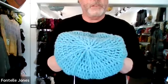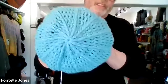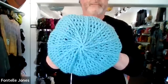All done on a big crochet hook. I think I'm on a G or an H, and the yarn is worked double, but you can see the shape of it, and it creates a tam, and it takes 4 skeins. So it's quick, it's fast. This was one evening, and I'm not a good crocheter. It probably took me longer to write the pattern than it did to crochet it. But it sits flat, it looks great on the head. I'm not going to try it on for you, but it looks great. And some other pieces that we've done.